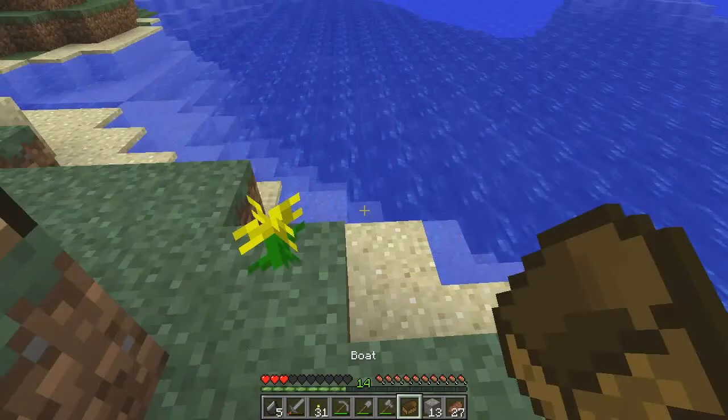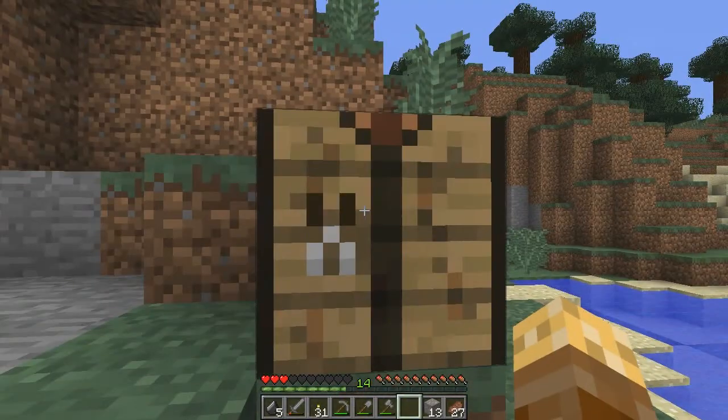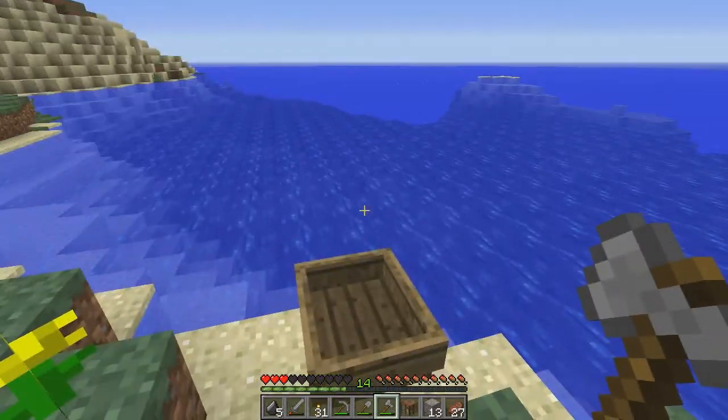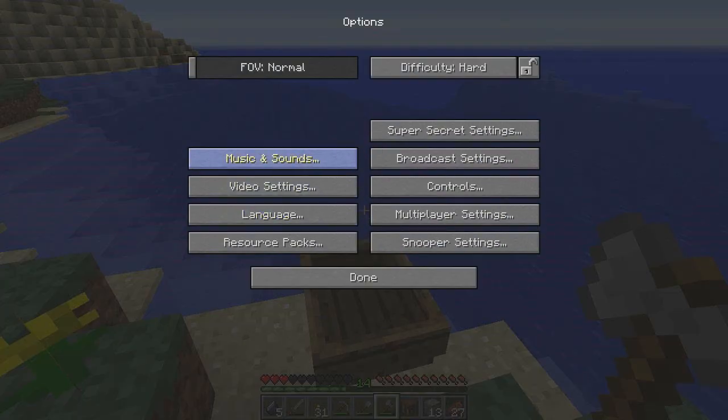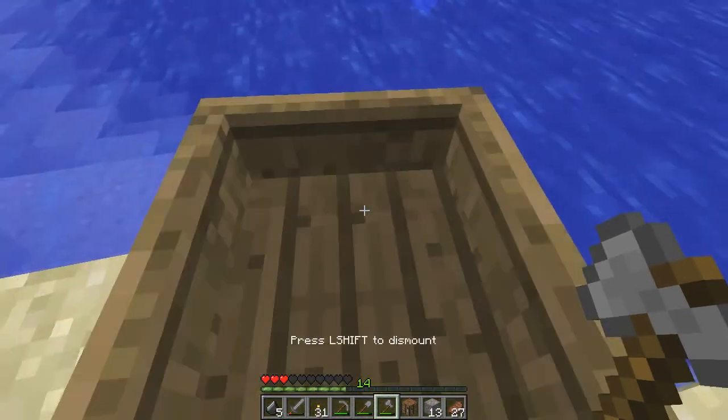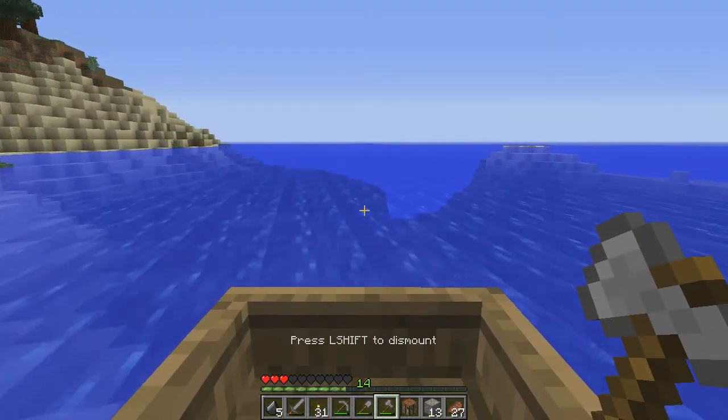I had a little try. Nothing major. Let's get that boat down there. Give me this back. I might try and change my render distance down a little bit. I changed it down a little bit already. Aha, 16 chunks. Let's go with 9. 9 seems good. That might give us slightly better results.